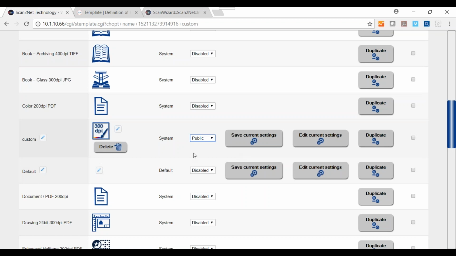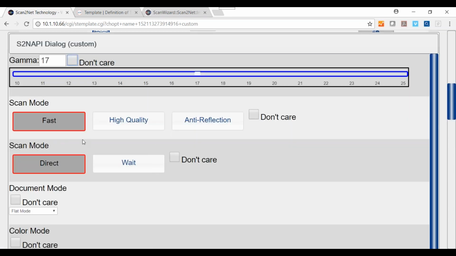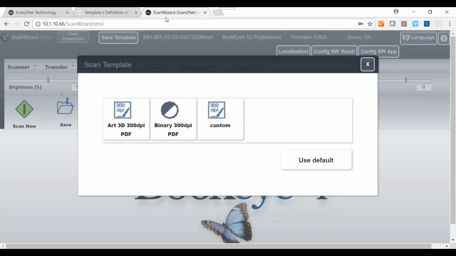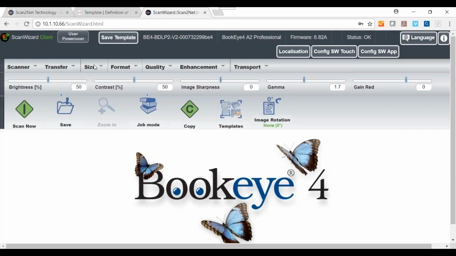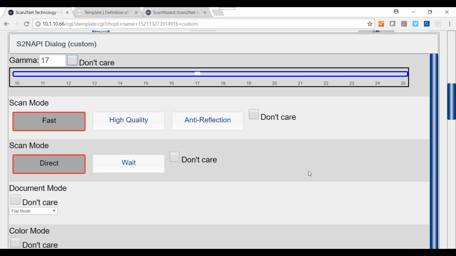So the custom template has some values that we want to change. So let's edit those by pushing this button. All right, we can change everything that you can change in these pull downs, and you do these one at a time, we can do on this screen here.